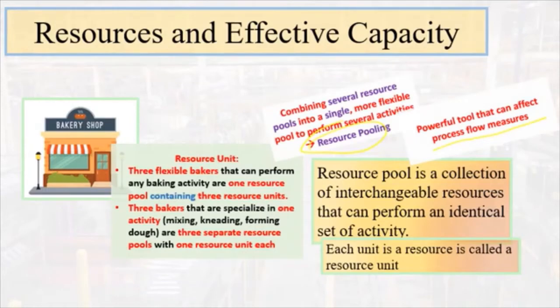When things are really busy and there's a long lineup of customers trying to check out, what happens in a supermarket is they usually have people in the back come and work the cash because they're trained. And once this happens, you have more stations for customers to check out their items, and that would reduce the congestion or reduce the lineups. So it is a very powerful tool, what we call resource pooling, trying to combine a lot of resources in one pool.